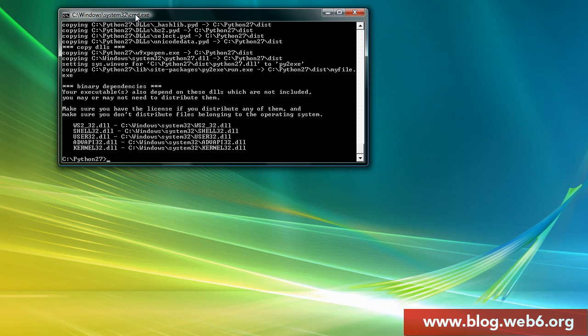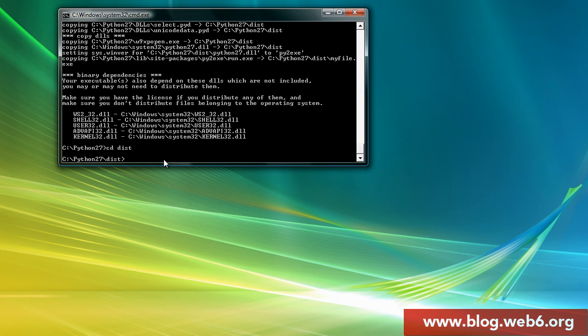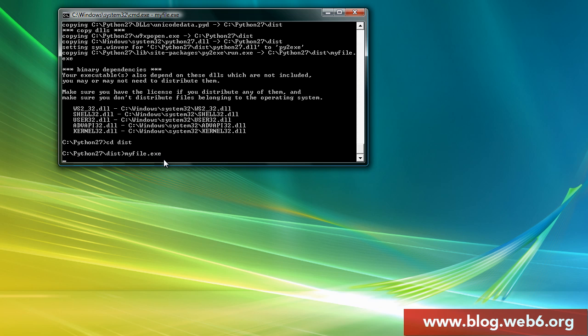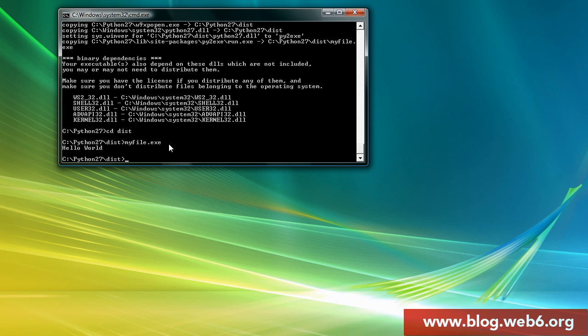Going back to my command window, I go into Python and then cd, and the folder was dist, and we are now in dist. We're going to type in the file, which is myfile.exe, to see what is in there, and it says hello world because I just have hello world.